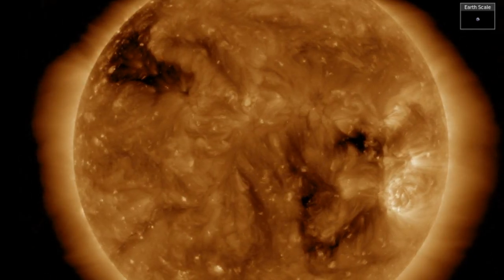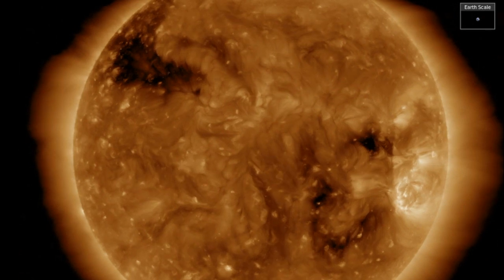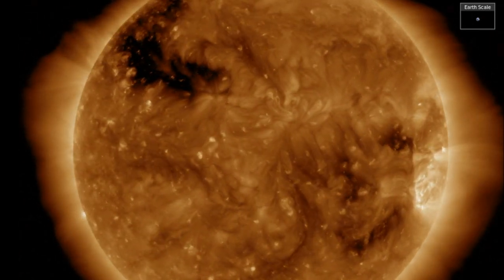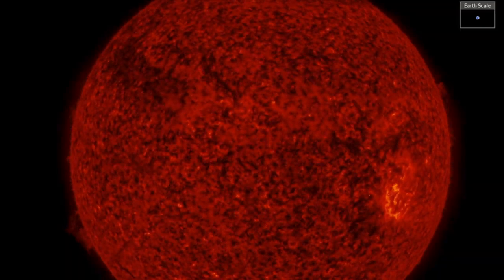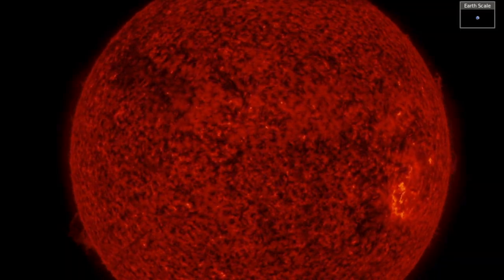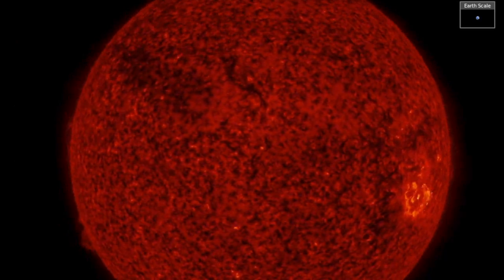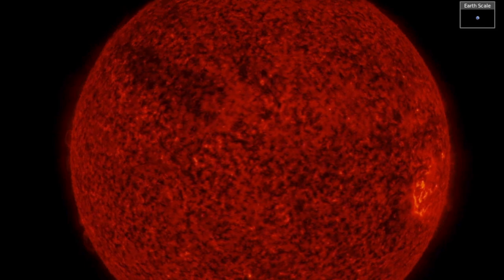The last 24 hours are showing a heap of quiet — bales upon bales of silence. Good look at the coronal holes, though. When we go to 304 angstroms, we see ionized helium, which does a great job showing us the plasma filaments, but we see a much less interesting limb situation and no central ejections taking place.